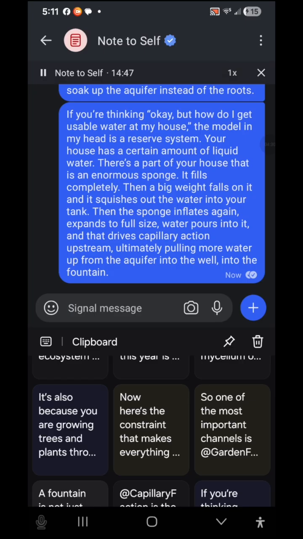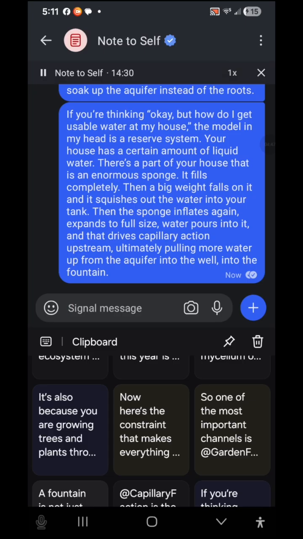Then the top of our giant newspaper, the top of our enormous buried capillary structure, stays moist. We can wring it out. When we wring it out, that creates empty space, which drives further capillary action. So it gets wet again because it pulls more water from the aquifer.